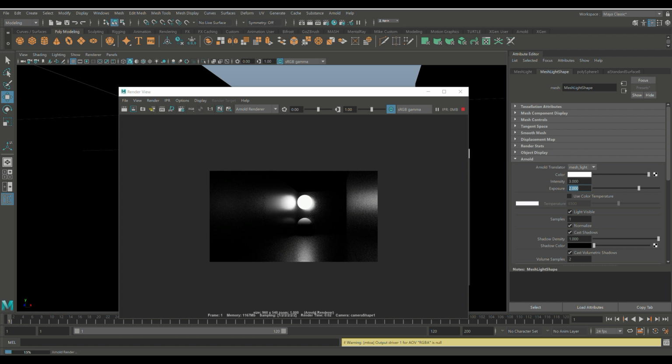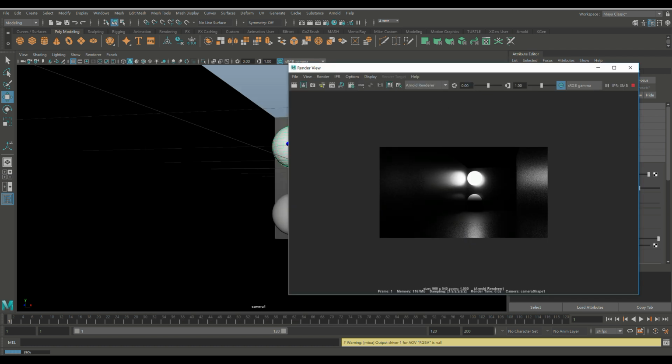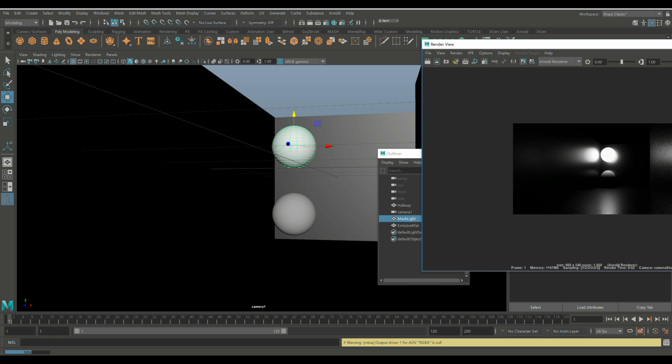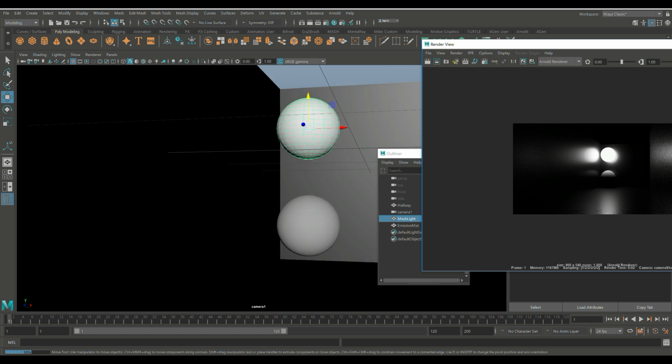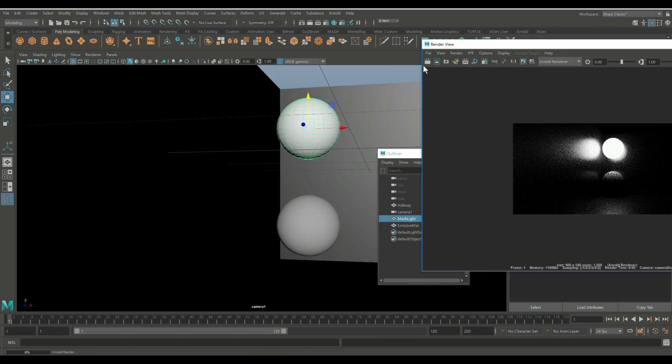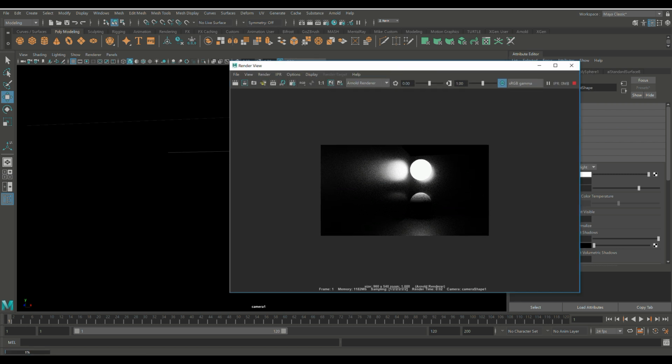Now what I'll do here is I'll just get a bit closer. My apologies for the lagging system. I'm recording video in high res and at the same time rendering, but you can clearly see that it's working, right? So that is our mesh light setup. Now we're going to go to the bottom one, and instead of a mesh light setup, we're going to set up an emissive material shader. All right, here we go.